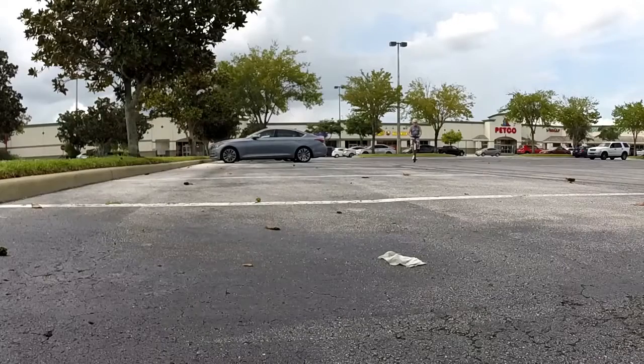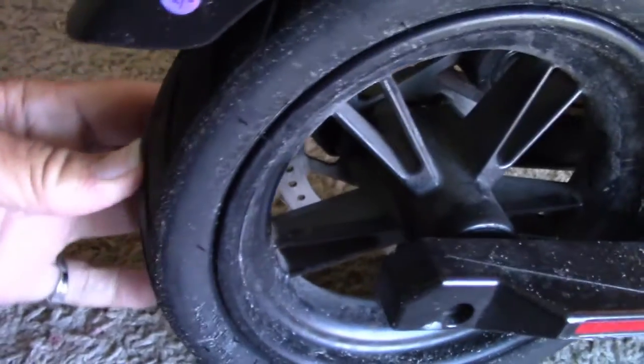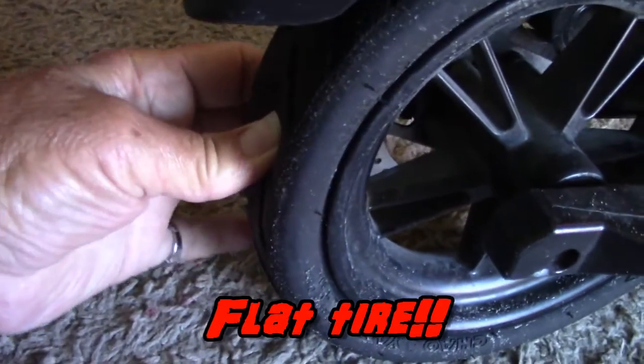Okay, this morning we're going to be working on a GoTrax kick scooter that I've been using to ride around town for quite a while. It's actually a great way to get around. It really truly is. However, I do have this one little problem, namely, it's got, as you can see, a flat tire.